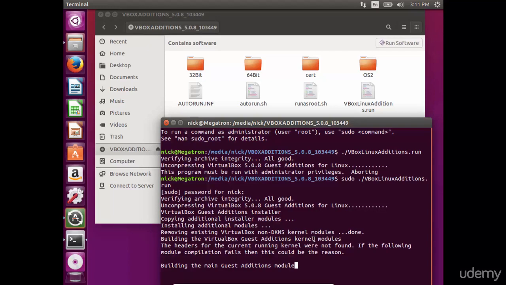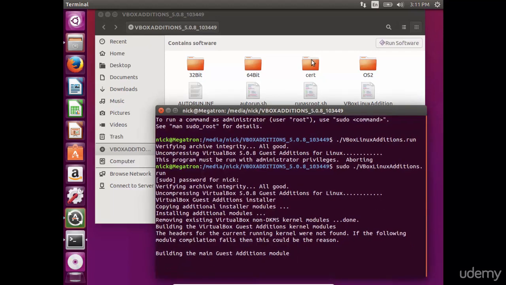And so in this instance, what we've got right now is a screen resolution that is pretty terrible. I think it's 1280 by 768. So it's very square, not widescreen. So what we're going to do by installing these modules is allow us to configure the screen resolution to what the hardware actually supports. And so that's why we need to install VirtualBox Guest Additions in order to get better performance.